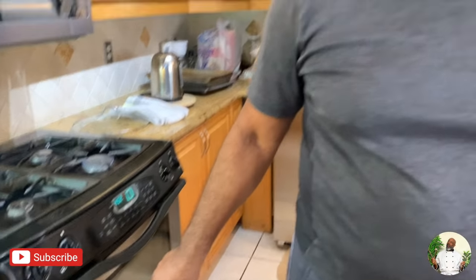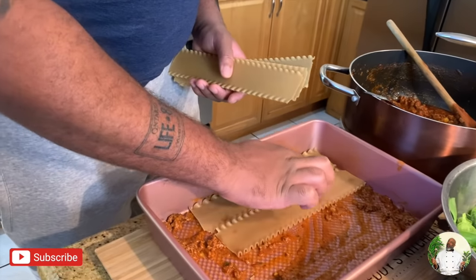So basically, Daddy, just so I'm sure, you don't have to check on it or anything? Yes, you can check on it. How do you check on it, though? Open the oven, take it out, take off the foil, and look at it. See it start to bubble on each side? It's there. If the cheese is not brown enough for you, take off the cover and let it cook until it's brown the way you want. Why don't we wait until you make that first check? Okay. Bye-bye.